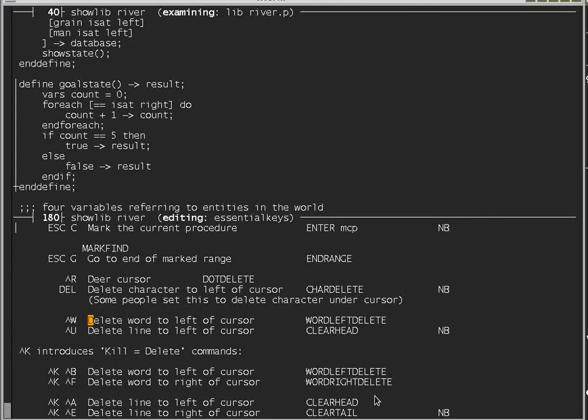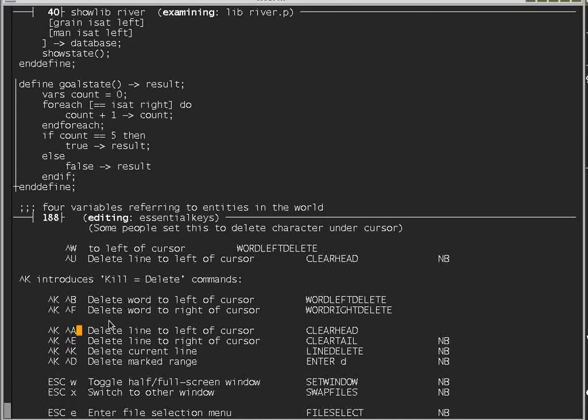So if I put this cursor there, if I type Control K, Control F, it should delete the word to the right of the cursor. Control K, Control F, and now there's another word to the right of the cursor. Control K, Control F. So that's deleting stuff to the right. If the function keys are all working, then you can use F7 and F8 instead of that combination, but for the minimal situation when you can't use function keys, these things will work. Control K, Control B to left or backwards, Control K, Control F, delete word to the right or forwards.